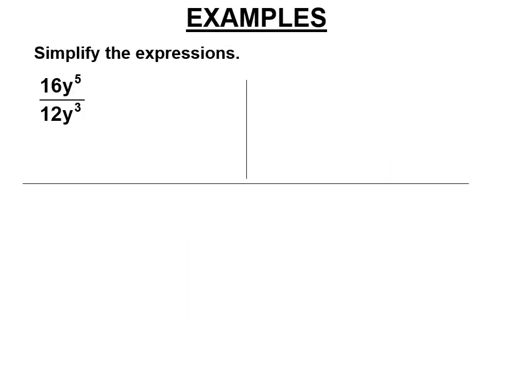All right, so simplify that. Now, this one's a little harder because 12 doesn't go into 16, but they're both divisible by 4, right? So 12 divided by 4 is 3, 16 divided by 4 is 4. The y cubed cancels out, 5 minus 3 is 2, 4y squared over 3, right? You simplify that just like you would simplify 16/12 into 4/3, right? Now instead of writing it like that, I just cross it out and actually do the division.